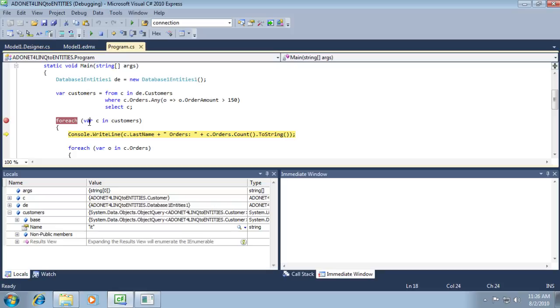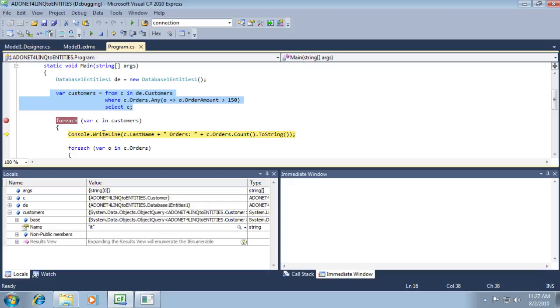So why wasn't the data loaded into it after the execution of this line of code? Why did it have to enumerate through each of the individual customer instances in the collection of customers, the entity set of customers?